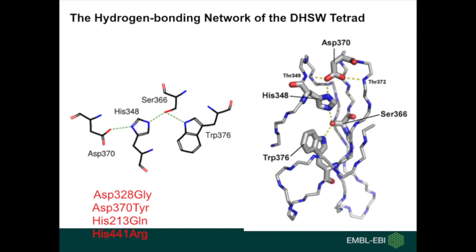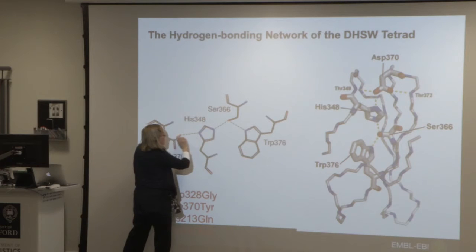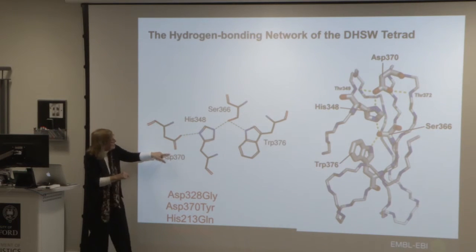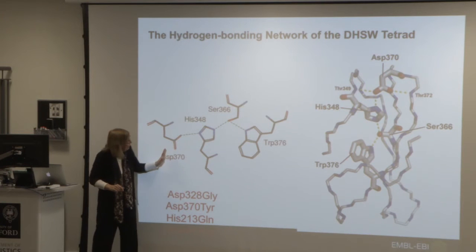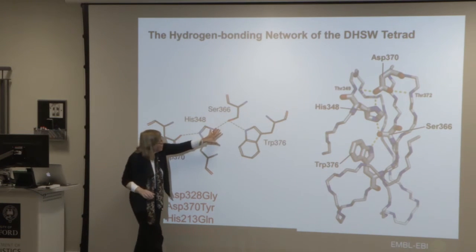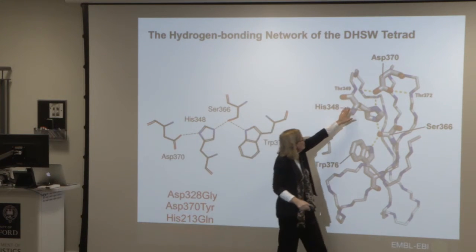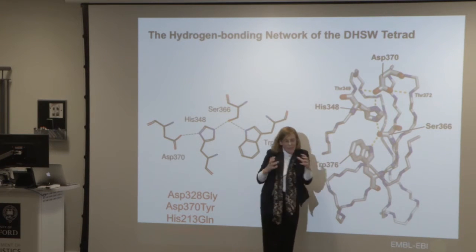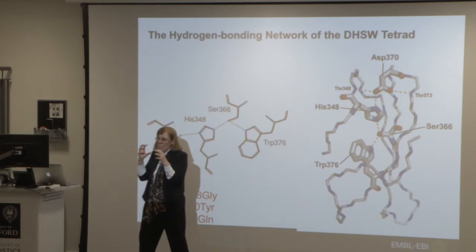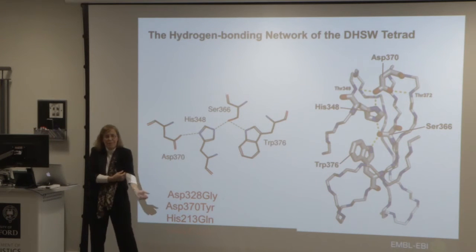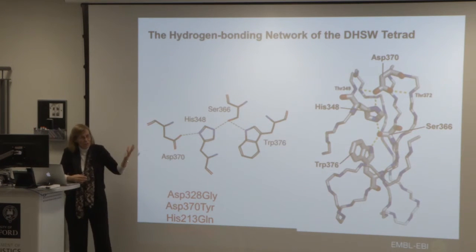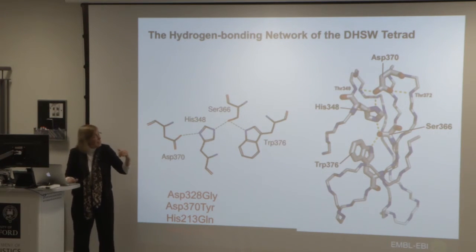So this is now going back to our protein structures. In this structure, you have this beautiful network of hydrogen bonds that ties together the asp, his, serine, and tryptophan. And that link, which occurs up here, is actually the thing that holds the whole of that repeat together. And so it's a very nice example where the structure is able to explain these variants.